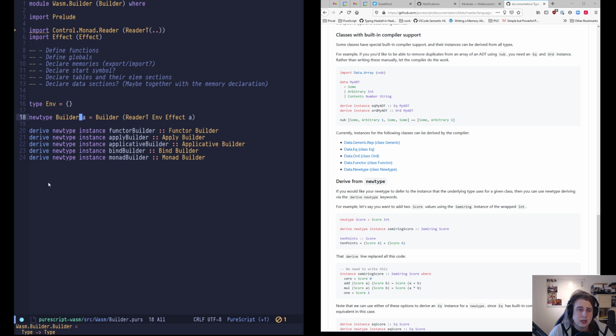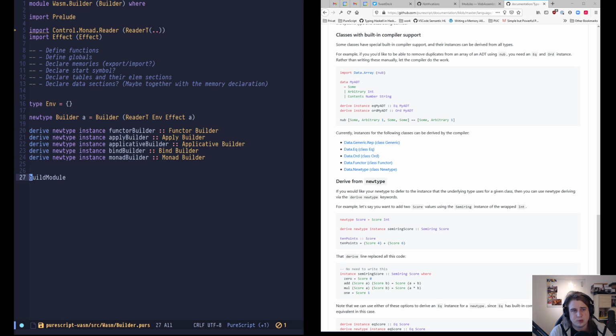Okay, so what are we going to do? One thing I want right away is to start figuring out what kind of stuff we want in the env and the public interface we want to have. So one thing we'll want to do is, ideally this would be imported as builder probably. And then maybe what we call the function just build takes a builder A and gives you a module, I believe.